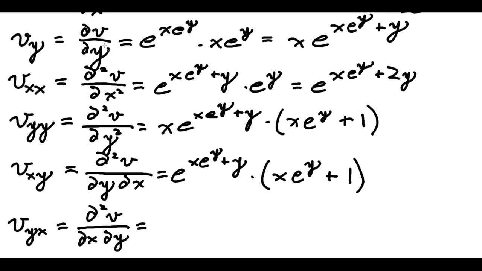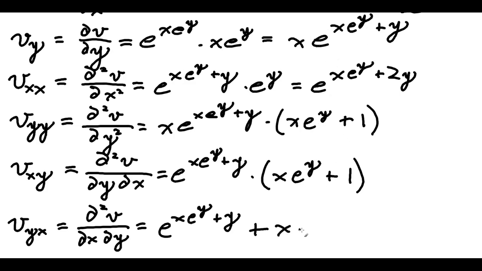So this means we look at v sub y, this one that we have over here, and take its partial derivative with respect to x. Now this is the first time here we've had to apply the product rule in this problem, because you see we have a product of two things. We have an x times a function that depends on x. So let's take the derivative of the first factor first. Well, the derivative of x with respect to x is just 1. So we have 1 times this other stuff. So we'll multiply that. We have e to the power of x e to the y plus y, plus, by the product rule, now we will leave the x alone and take the derivative of the second factor.